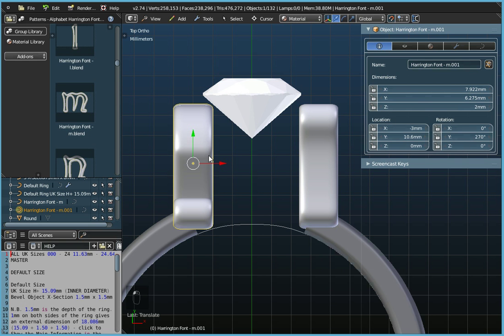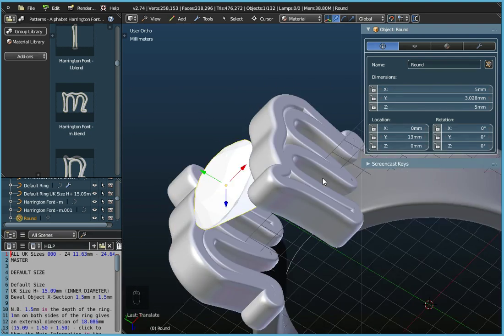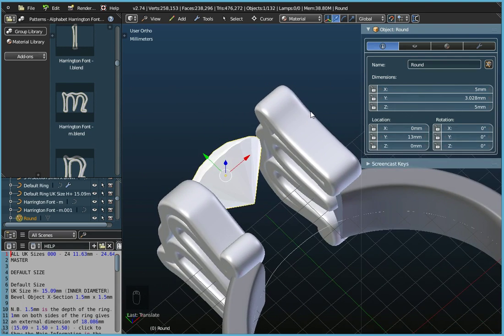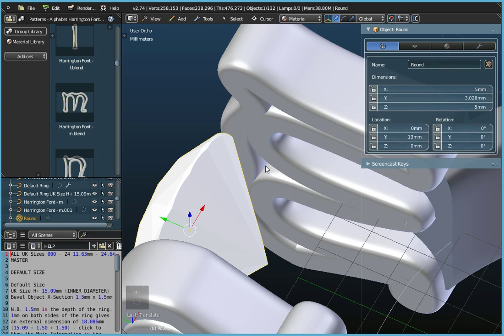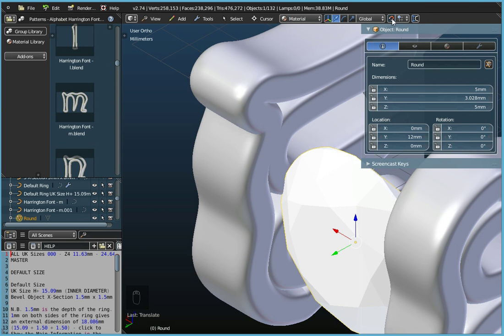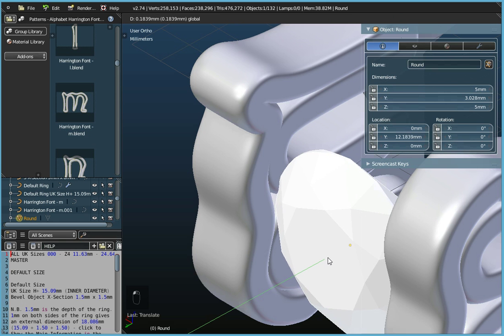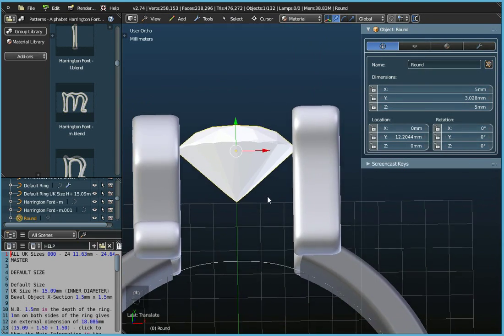So if we select the one on the other side, now that's minus 3 millimeters, so we should be able to go to minus 3.4 millimeters to adjust it the same. So if we position the gem now, you can see that it fits in there okay. Now one of the things about the letter M is if you look in here, there's a kind of natural gap in the M there, and if I just lower this down, you can see if I switch the snap off and I'm just dragging the y-axis, the gem kind of fits into that position there more or less naturally.